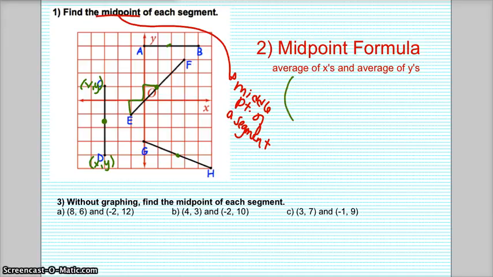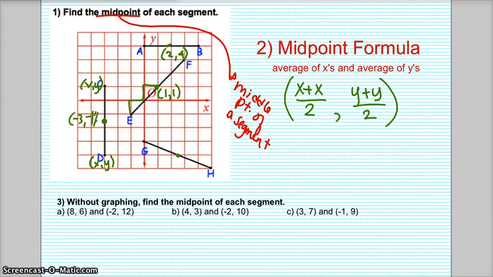So to find the midpoint, you add up the value of your x's and divide by 2. Then add up the value of the y's and divide by 2. It looks kind of confusing because of the parentheses and the comma, but all it's telling you is that the midpoint, for instance, is the point (2, 4). Or that it's the point (1, 1), or that it's the point (1, 2, 3, -1.5).